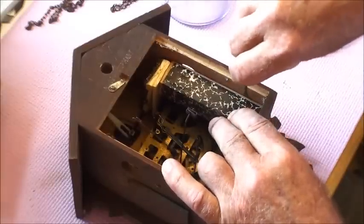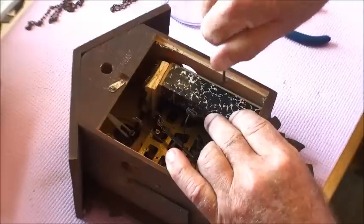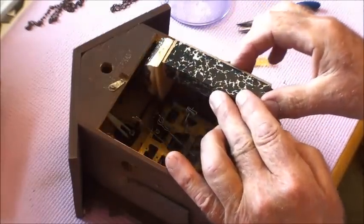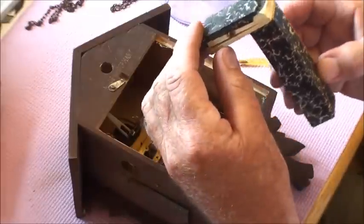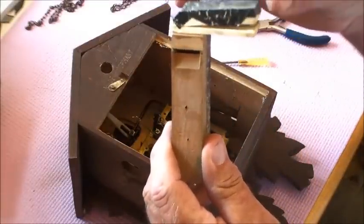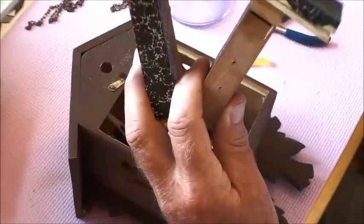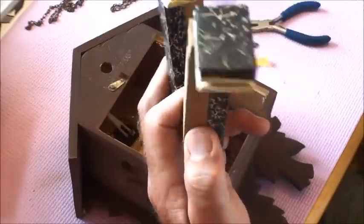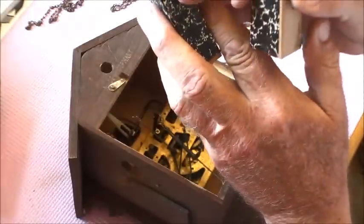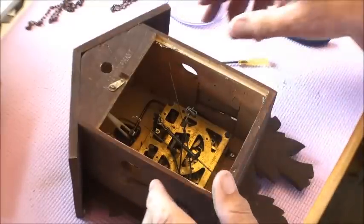Screwdriver, a little bit of a twist if I can get underneath there so I'm not doing too much actual prying. There we go. Okay, that one just fell. It was on there, it just fell off. They should be working faster than what that's going. Like I say, we'll take care of that.